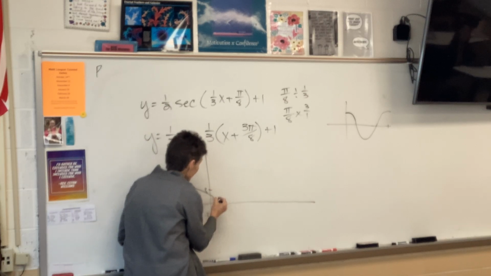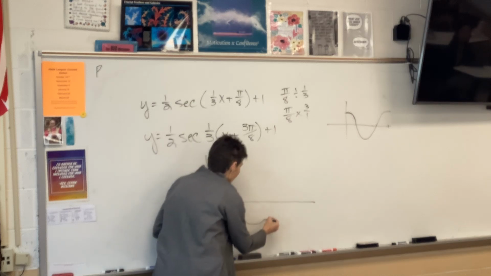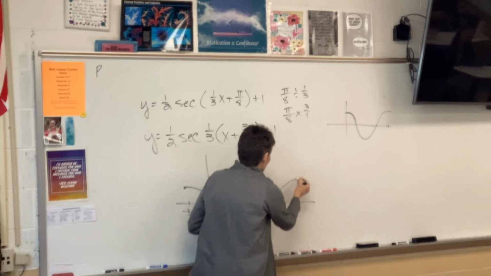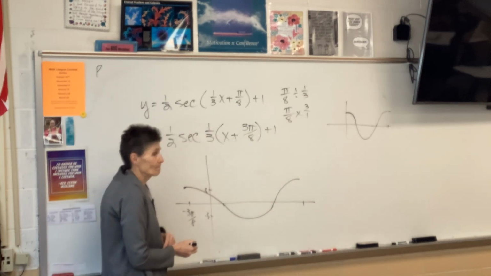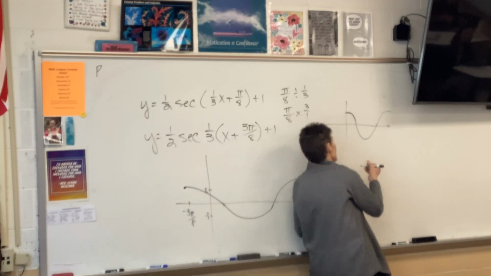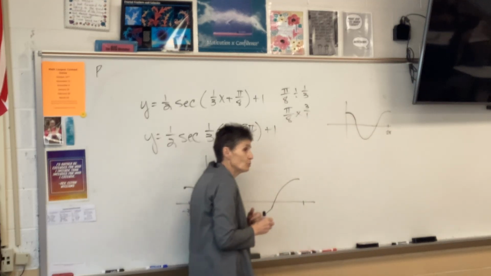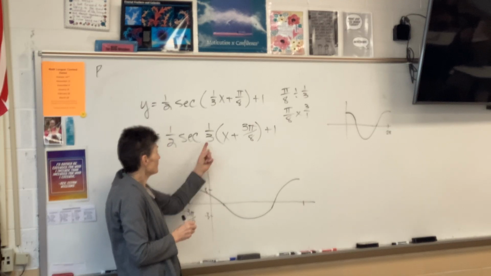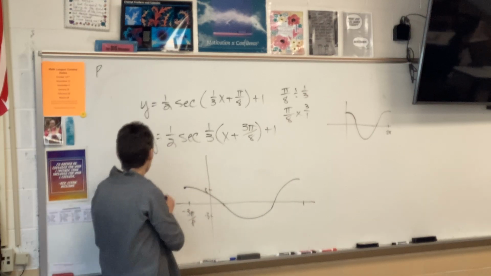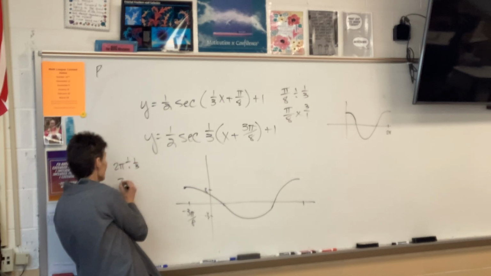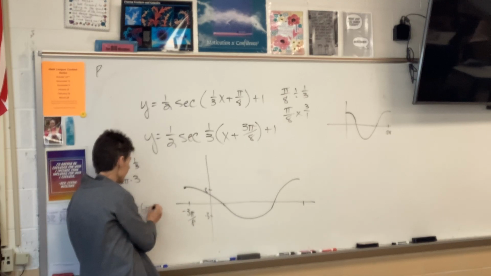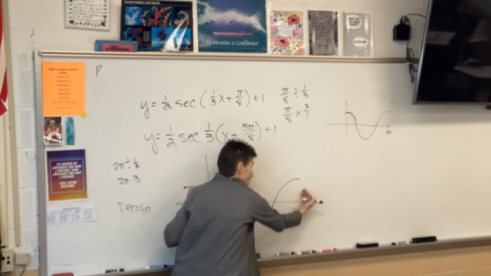So here we go. I got half a valley, or half a hill, I mean. Now my whole valley goes down to half. And then the other half of my hill. So there's my cosine. Under normal circumstances, a cosine has a period of 2 pi. Not this one, because this number divides the period. So 2 pi divided by a third is 6 pi. So my period, that is from this hand to this hand, is 6 pi.